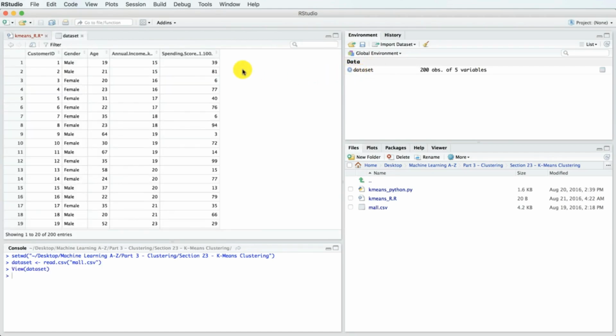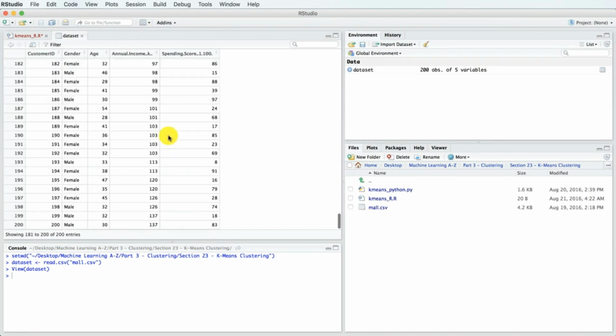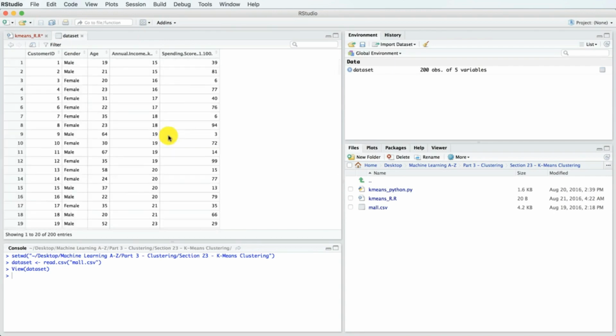Okay, so let's re-explain what this mall dataset is about and what our mission is. There is a big mall in a specific city that contains information of its clients, the clients that subscribe to the membership card. When the clients subscribe to the card, they provided their information like their gender, their age, and their annual income. And because they have this card, they use it to buy all sorts of things in the mall, and therefore the mall has the purchase history of each of its client members, and that's how they obtain the last column here, which is a spending score.